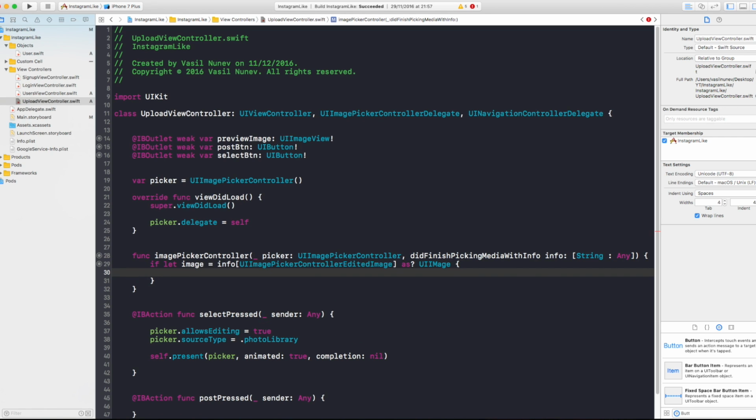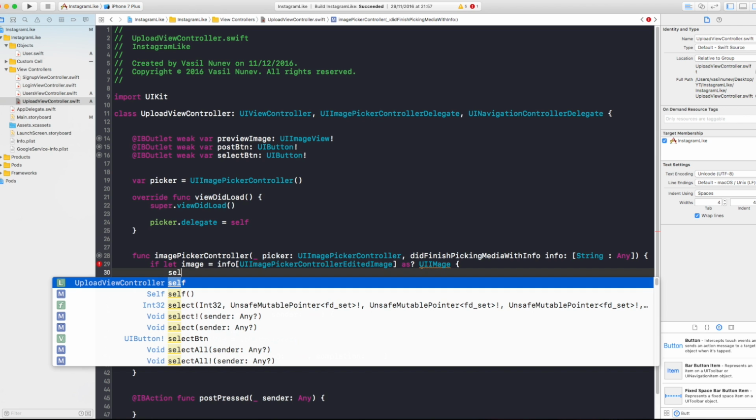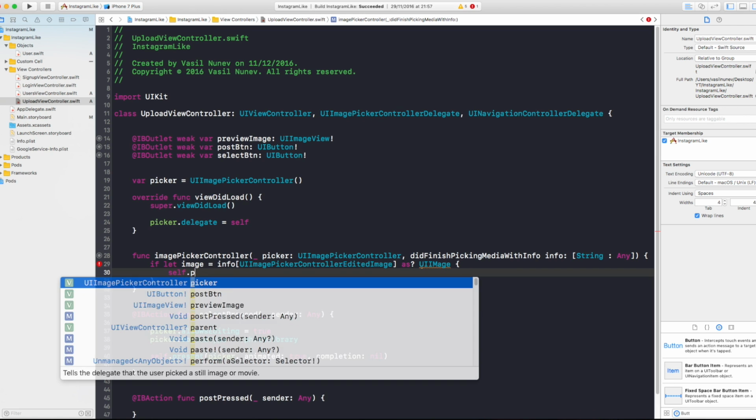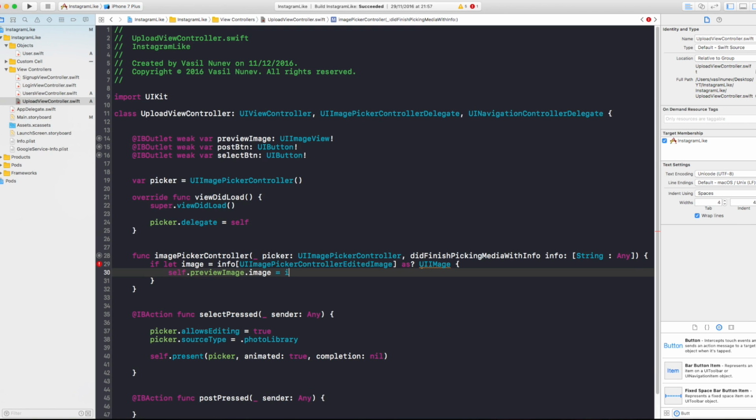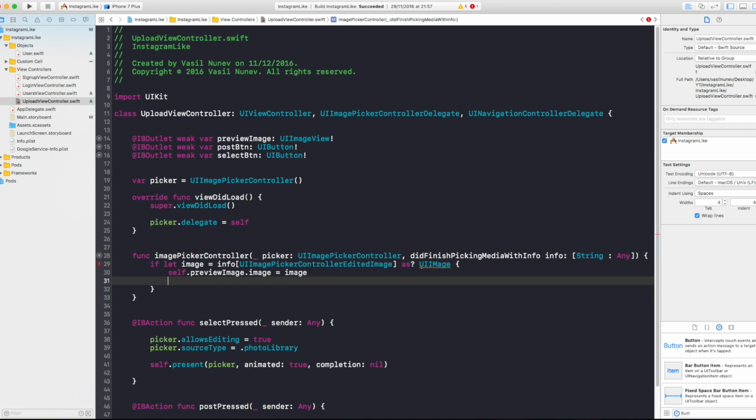Perfect. Now that you received the image, you can actually say self.previewImage.image equals the image that you extracted from here, and that's going to put that image into the preview image. And you want to hide the button, right?